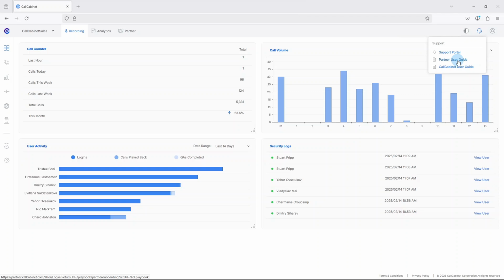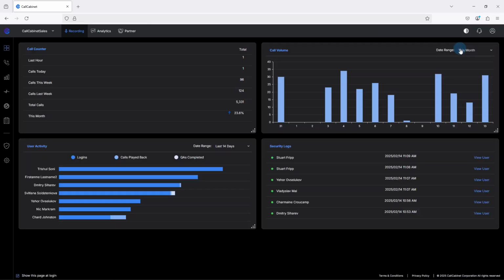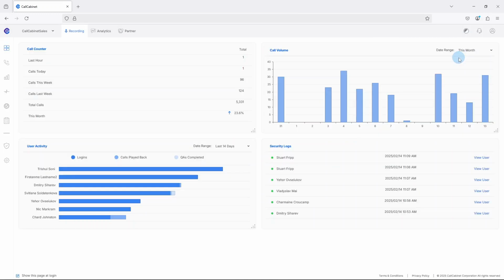The logged-in user is able to change the look and feel of their screen. To do so, they would go to the third most right icon and click on that icon, and then from the drop-down, they are able to select which mode they would like to apply to their interface. So, for example, the current mode that is being shown on the screen right now is a light mode. They can then decide, no, they would rather like to have the dark mode. So by clicking on the dark mode item, the dark mode will appear. And if the system has been set up with a specific mode, they can select on the system mode as well.